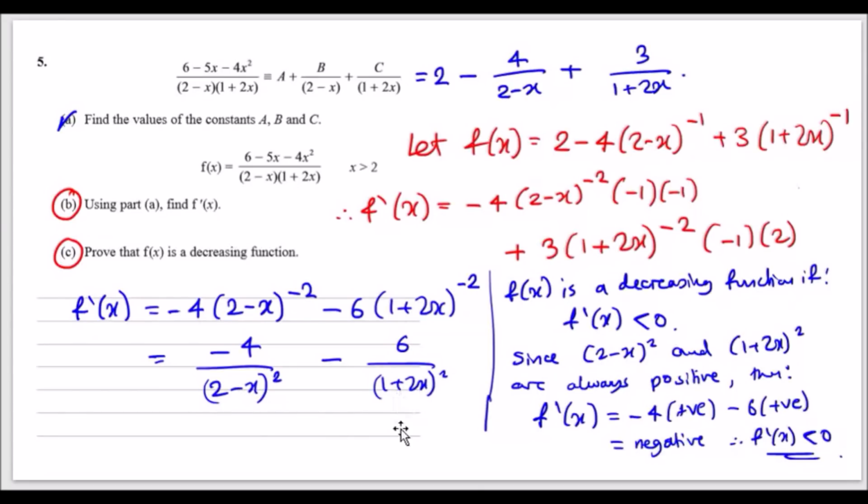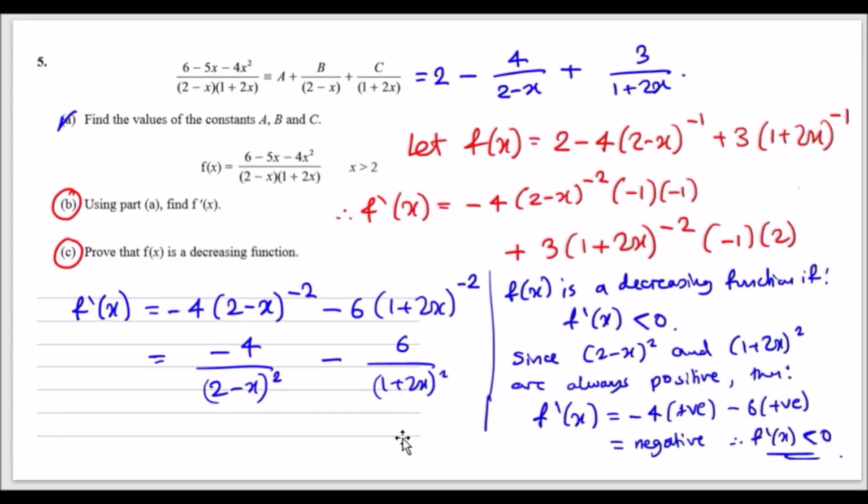So we're going to have basically minus 4 over a positive number, which by the way doesn't change the sign, it stays negative. Minus 6 over another positive number, again, doesn't change the sign. So you're going to have a negative number minus another negative number. And this means you're going to have another negative number. So this is going to be for sure less than 0. That's it. That's all you say. You proved it. If you can prove it's less than 0 and write something like this, you're done.